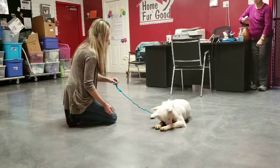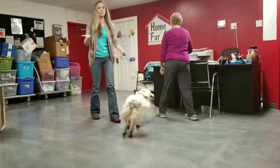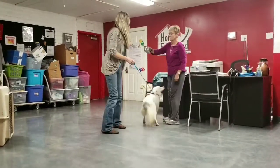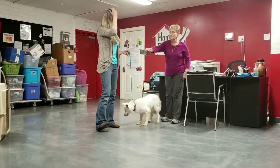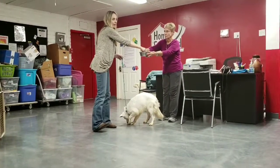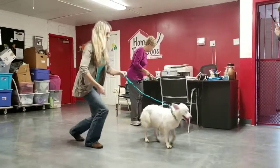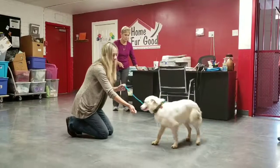And for free, you can kind of do this and show her a thumb. So what did you do, tap her nose? I just do it very gently, but watch her with that because some dogs don't like it. You just make it so that she's going to be okay with it. And I'll try it a few more times.